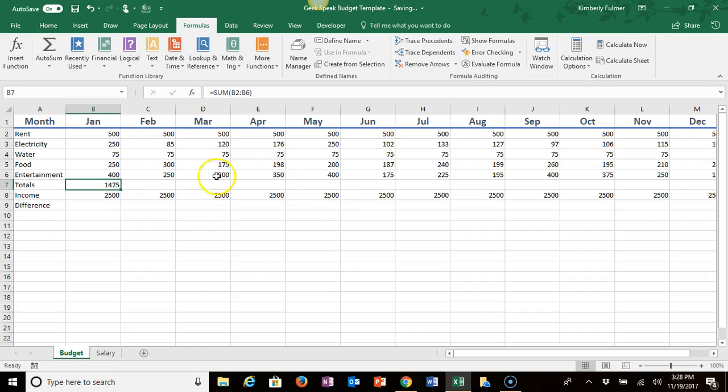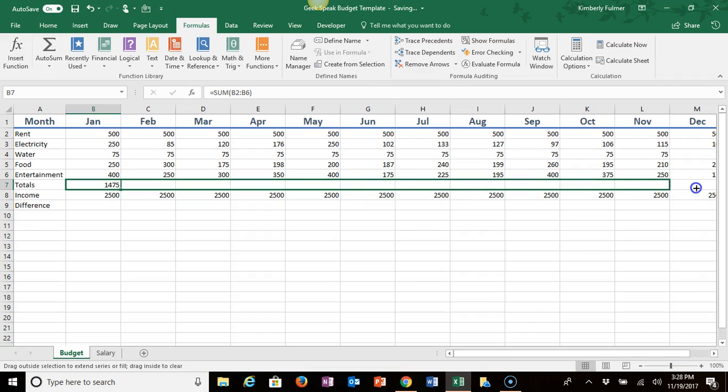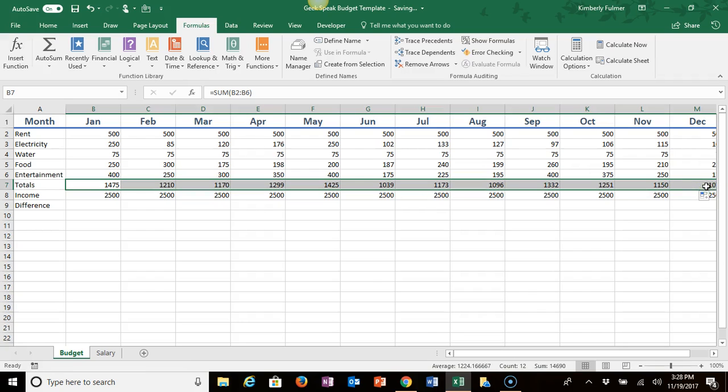What if you wanted to do it for 12 months? That's easy too. Highlight cell B7. Down at the bottom right corner, you'll notice a square in that cell. Put your pointer over it until it becomes a plus sign. Click and drag across the entire year and let go, and the formula is transferred. Now you can see what you spend every month.